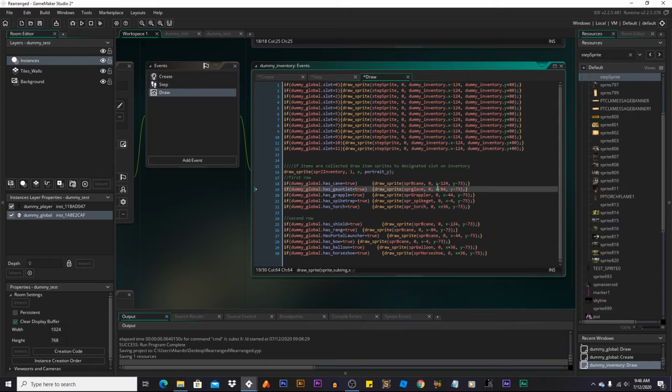So these are the sprites for the first row. Then we'll make that neater.